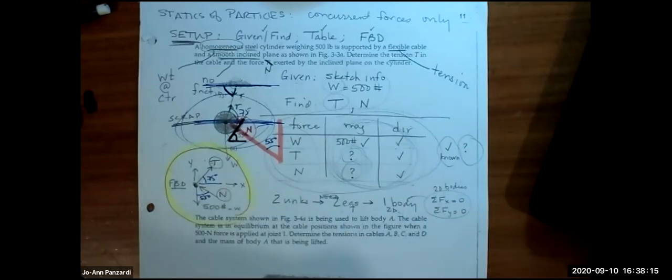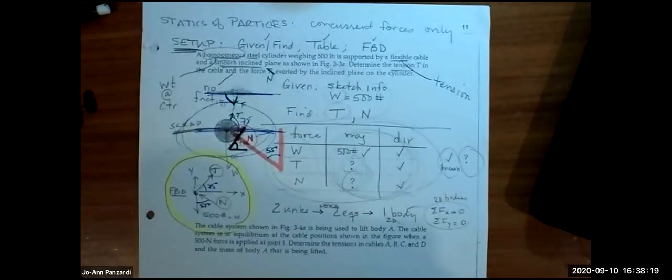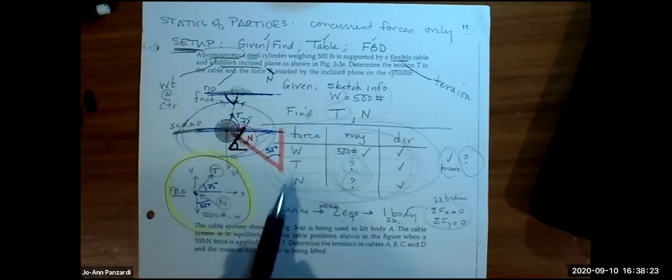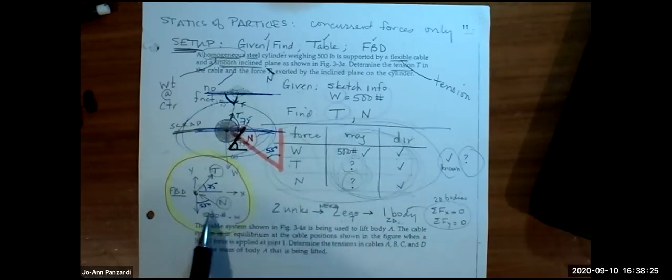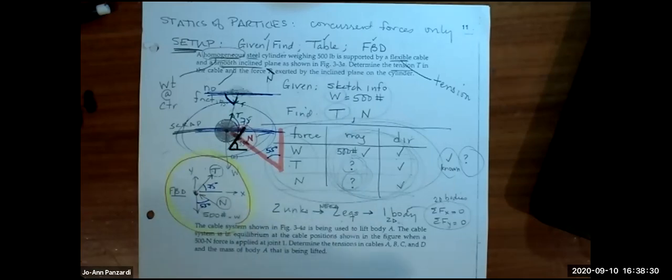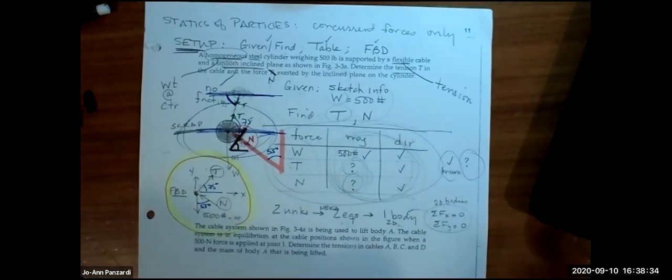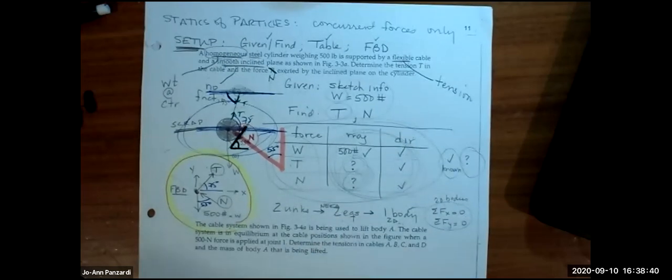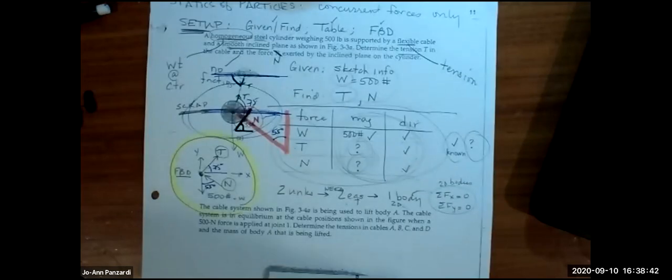So did everybody hear Jason? When you decide on a variable, I decided on T because there was only one. I put the T in the find, I put the T in the force, and I put the T in the free body diagram. I'm using the same variable. Because if you call this T and then this TA and then this TB, I think you have three unknowns. Always use the same variable in everything throughout. Great question, Jason. Next question.